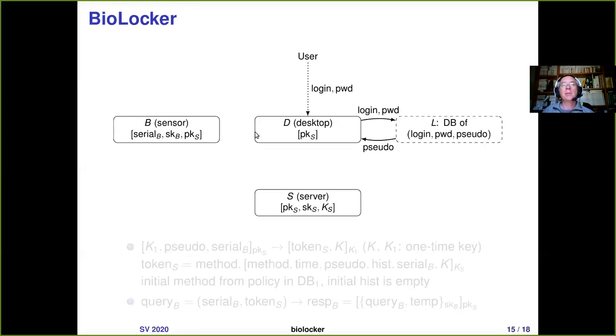So how is the system working? First, a user types his login and password on a desktop. The desktop will verify it on a directory, the system which is already implemented, on which we add our new biometric system. For this, on a desktop, we need to add the software for the next protocol. We also need to add a pseudonym in this directory, a pseudonym for every user.